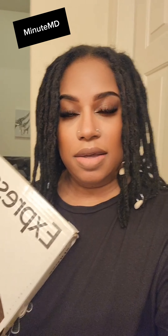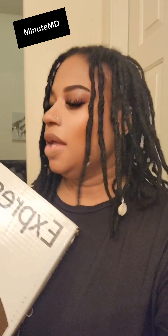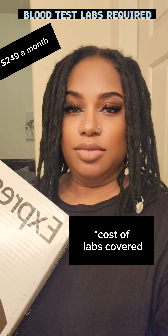So if you are ordering through MinuteMD, if you've gone through the process and been approved with them, it can come UPS. They do tell you to sign up for a FedEx account to get notifications, but I hadn't heard anything via FedEx and they told me it was shipped this week. I went and signed up for a UPS account to get notifications and lo and behold, it had shipped and it was coming via UPS. So it's about 2 o'clock p.m. here in Vegas now.